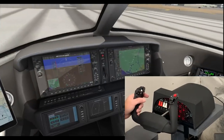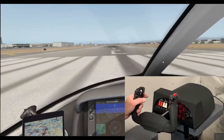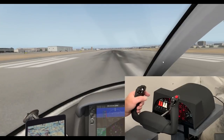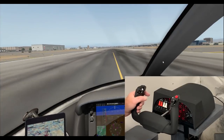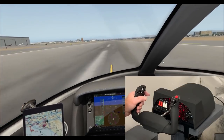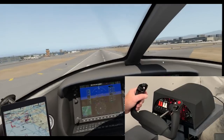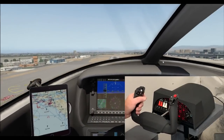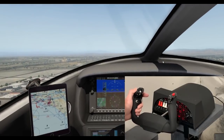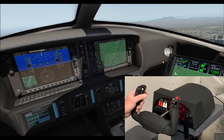Okay, so here we are in the Vision Jet at Orange County, Santa Ana, and although it's a side stick, of course, let's just pretend that we have a yoke in this thing. Approach rotation speed. Just a very precise landing pitch. Gear going up. I'm using, by the way, Plane Command to call the commands and have the gear and the flaps operated for me. If you haven't looked at that, I have a video on that. It's really a cool program, very inexpensive. Flaps going up all the way.